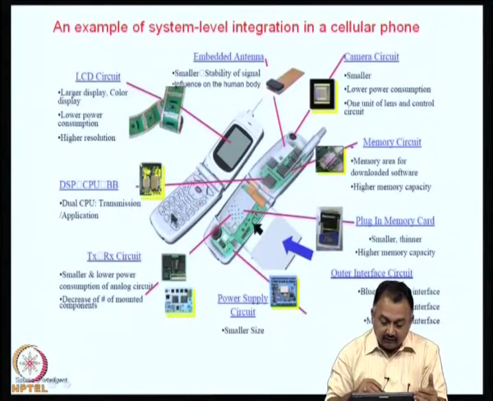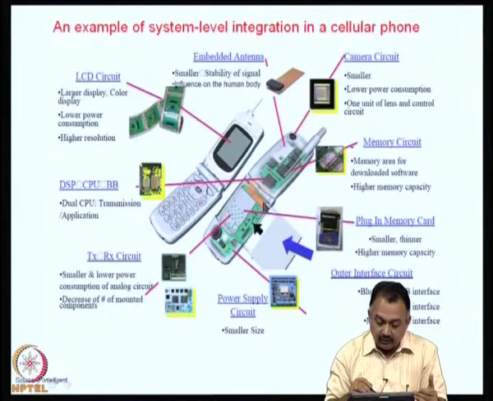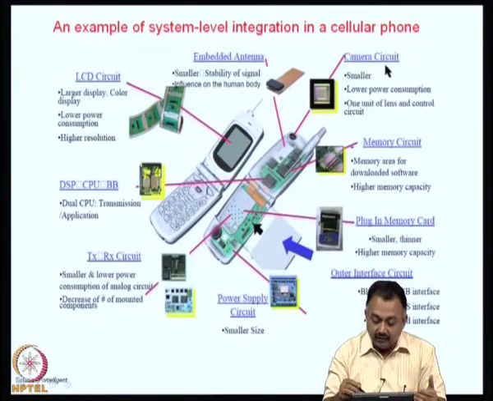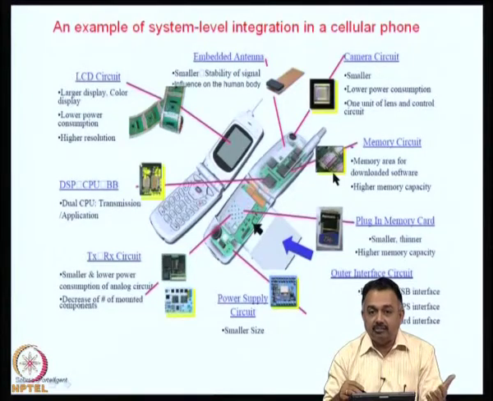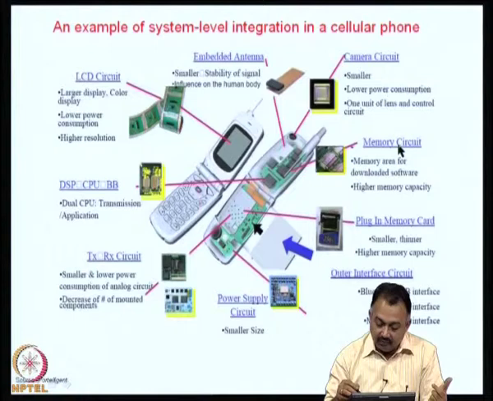Now, I will list out the various components. You can see there is embedded antenna circuitry on this particular board. So, you have to work on antenna design if you are an electrical engineer. Camera circuit today, because the camera has become very important and a preferred choice. So, it should be smaller, with low power consumption, and it should have a lens and control circuit, and all should be very small. See, the active device that controls this is only this much. Then you have memory circuit. Everybody wants larger memory space for various applications to download, upload, record and so on. So, memory circuit becomes very important.